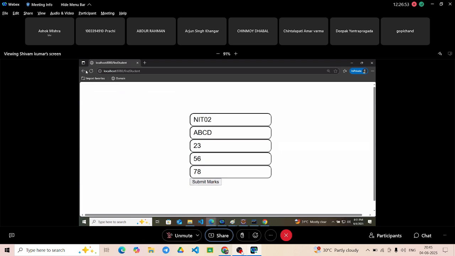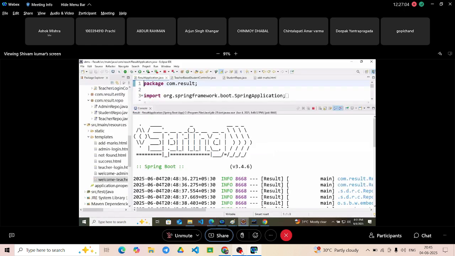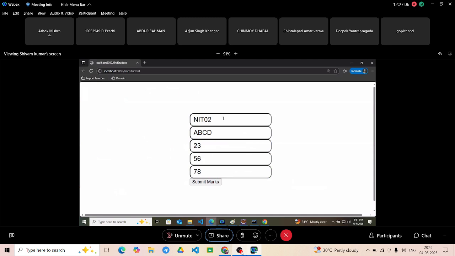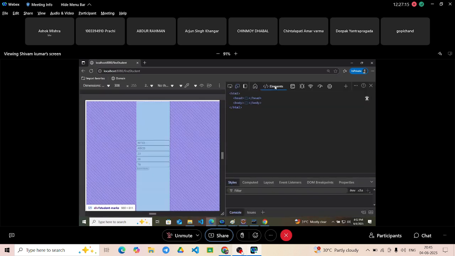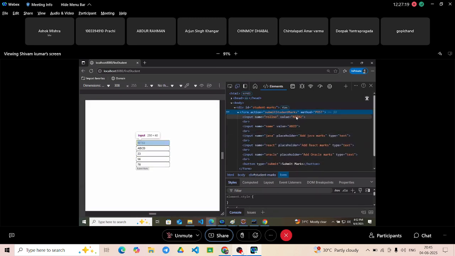Now in this case, here NIT02 and ABCD are kind of disabled boxes whose values you are providing. Now if I'm trying to change the value, I can change it like this. Will it update? When I inspect and open this again, the same value is still visible, that is NIT02.